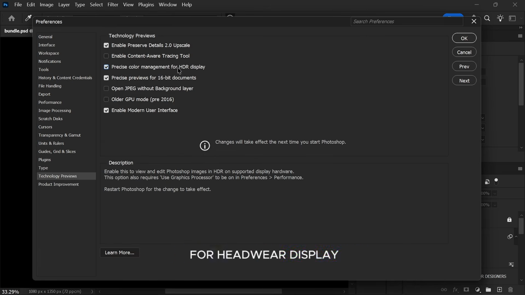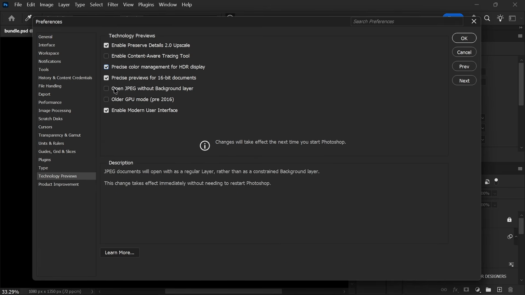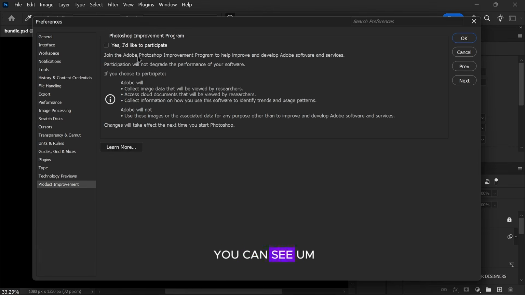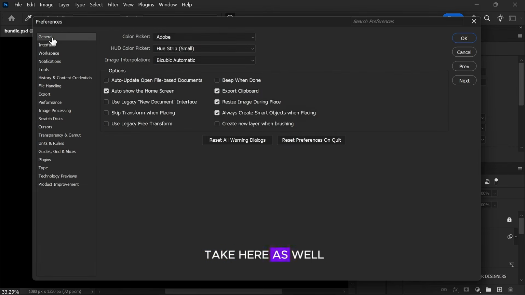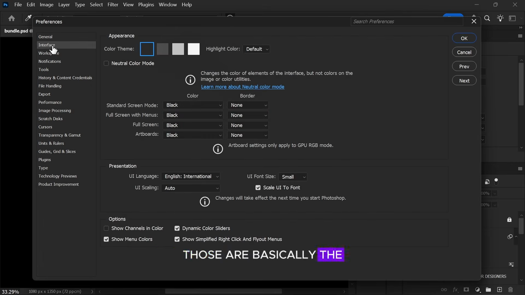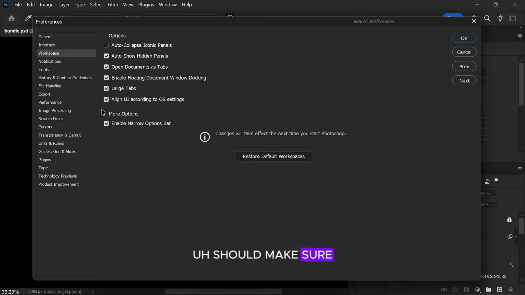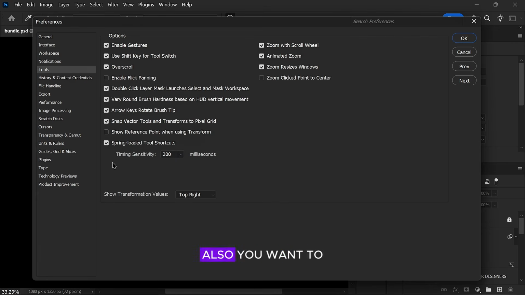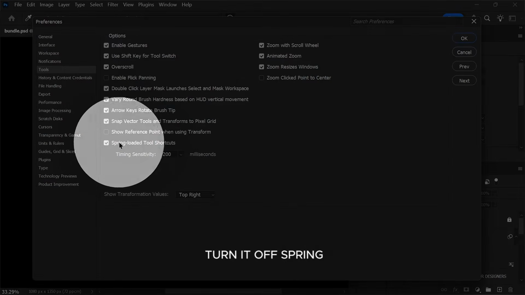That's color management for HDR display, and some other things you can take here as well. So those are basically the most important things that you should make sure you have on your job. It can help you.